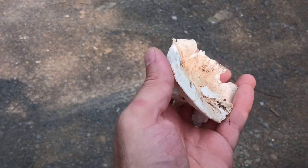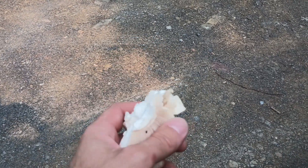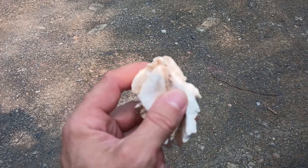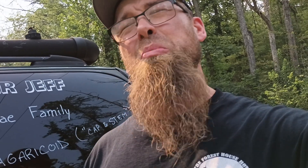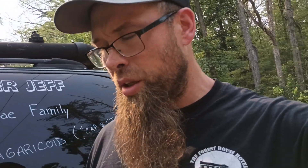How can you tell if these Russulas are edible? Well, as far as we understand in mycology, if a Russula is mild tasting, it is edible. There are some species that will be bitter, and they can actually benefit from a Hypomyces that will infect them and change the consistency and flavor, turning them into what we know as lobster mushrooms. But if they taste mild, they're going to be safe to consume. Some actually have a spicy, acrid quality — not similar to hot peppers, it's its own spiciness — and you don't want to eat those ones either. Doing a taste test on a Russula is a great way to help identify its edibility.